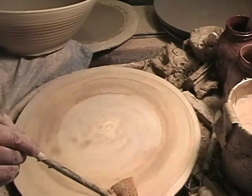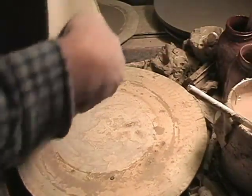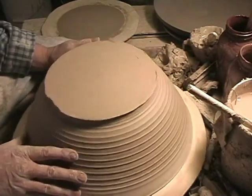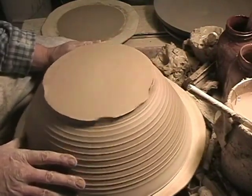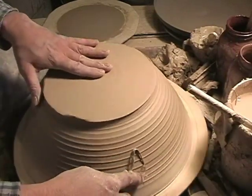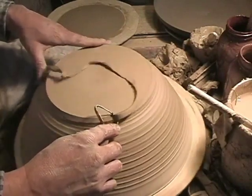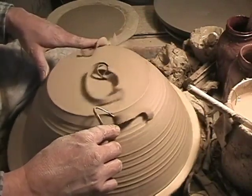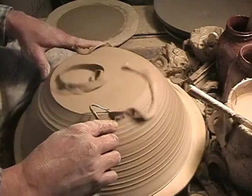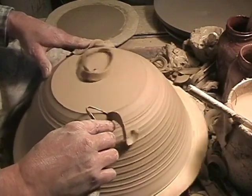Before we see how these tools are used, though, first we have to trim the bowl the next day or so when it's leather hard. And I use water on the large bat to make it stick in place. It's a large suction cup shape, so it usually holds it well enough. And I apply a light touch to the trimming. Here I'm using a large loop tool to trim off some of the throwing lines as well as some of that excess clay on the outside.